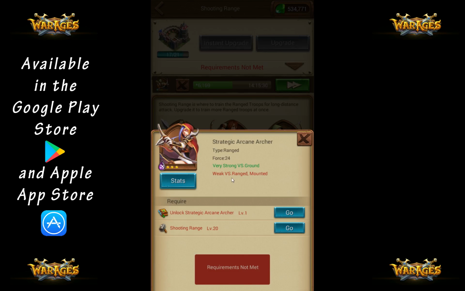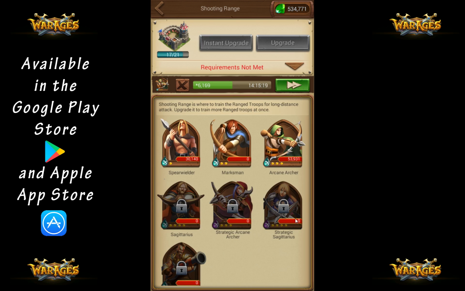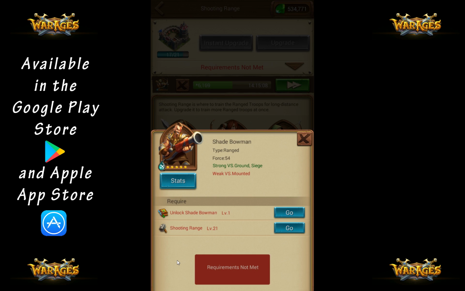And then you have strategic arcane archers. So these are what are called strategic T3 troops. They're the same force number, require the same amount of resources to train, but they're stronger. These are strategic T4, which are stronger than the regular T4, but cost the same amount of resources. Catch what I'm saying? Then you have what are called T5, which are like the top troop right now.